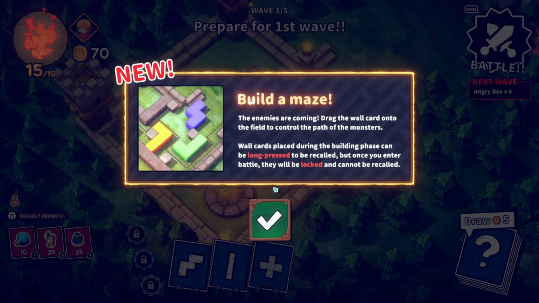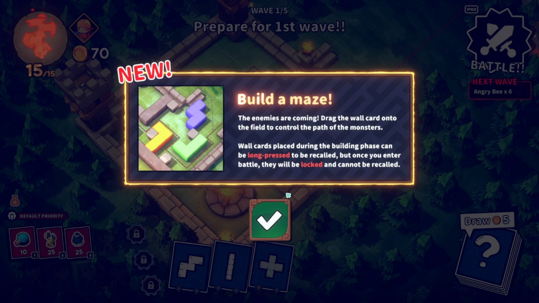Build a maze. The enemies are coming. Drag the wall card onto the field to control the path of the monsters. Wall cards placed during the building phase can be long pressed to be recalled. But once you enter battle, they will be locked and cannot be recalled.